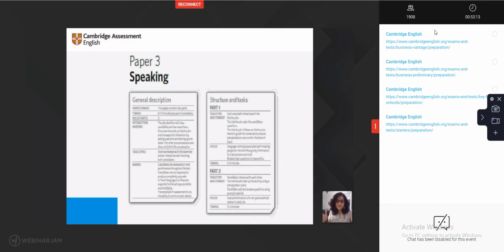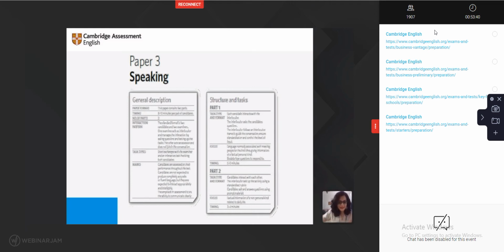So there are 2 interlocutors in the room. Sorry, there are 2 examiners in the room. One of them is the interlocutor, and the other one, who is not involved, is actually the one who is assessing. While the interlocutor gives a global score, and she is the one who is asking questions. And there are 2 candidates who are talking to each other, and sometimes with the interlocutor, and that is how they are assessed.